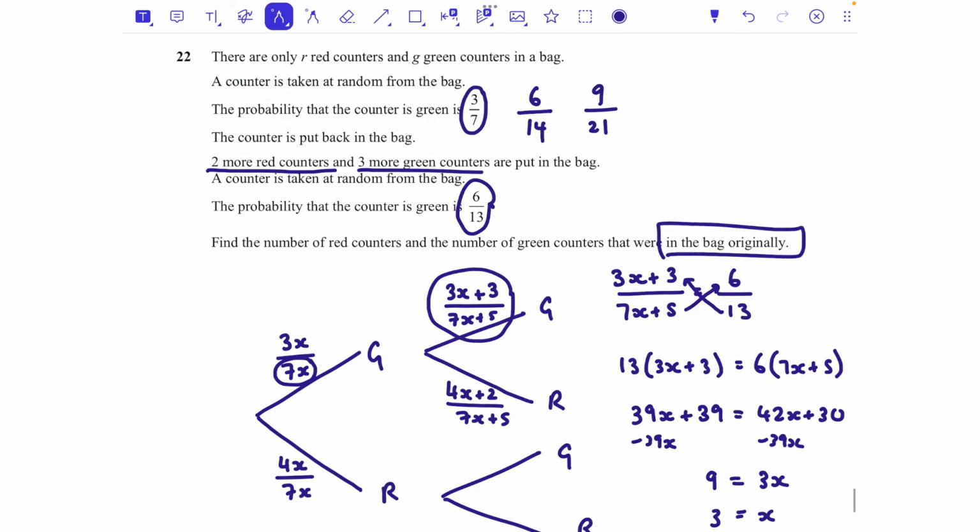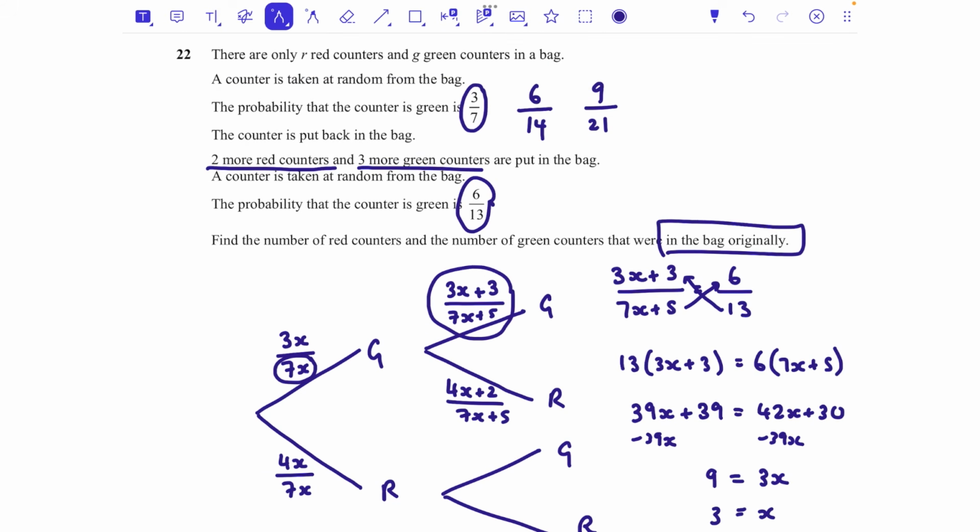If you found that difficult and you want another one to practice, Google Hannah's sweets question. There was one that came up a few years back and it went viral because people said it was the impossible question, but it was really similar to that one. So Hannah's sweets, if you Google that, you should find that question as well, and that would be a really similar one to practice. But yeah, probability from a tree diagram with algebra is really tricky, very much grade 9 at the end there, so well done if you did get that.